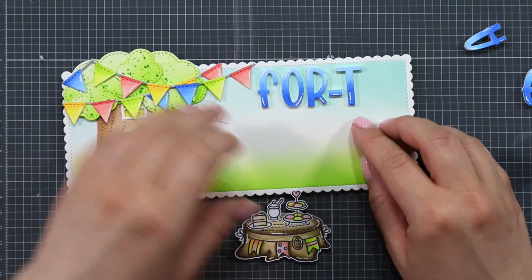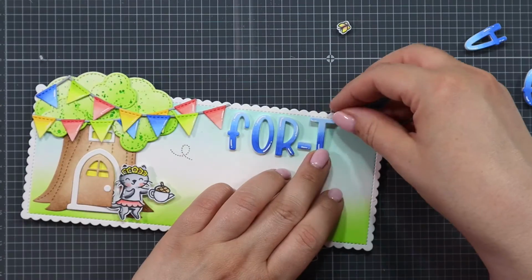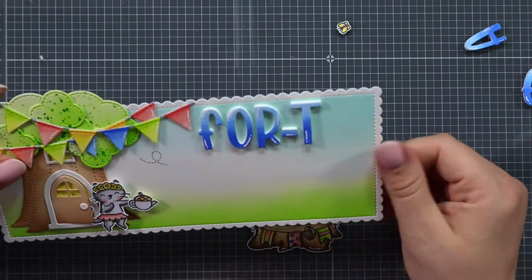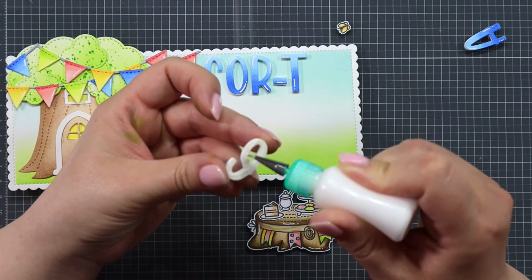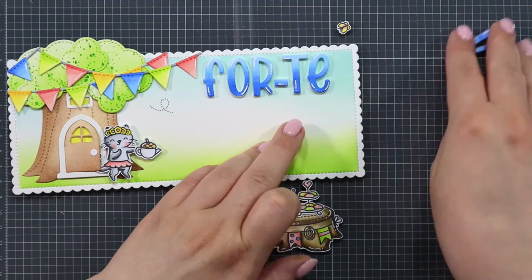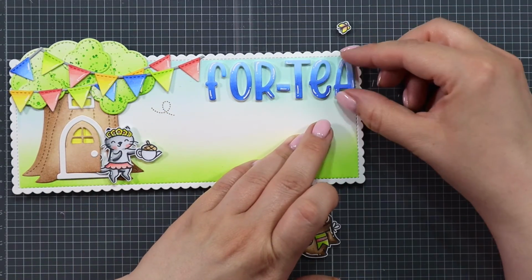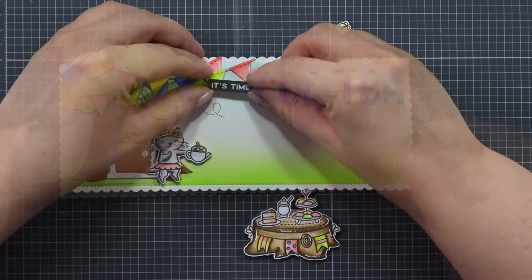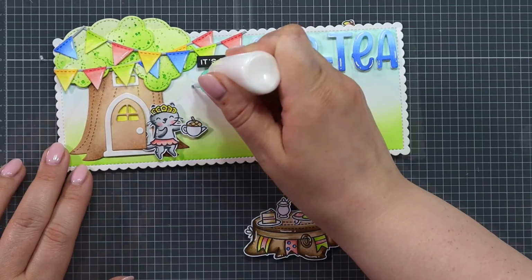I added the little dash so that it would spell 40 and not just 40. I'm just picking up the card so I can look at it from straight on to see if it's even. And then adding the final two letters. And then I'm adding the first part of the sentiment with some foam squares.